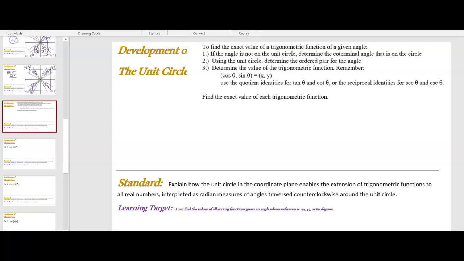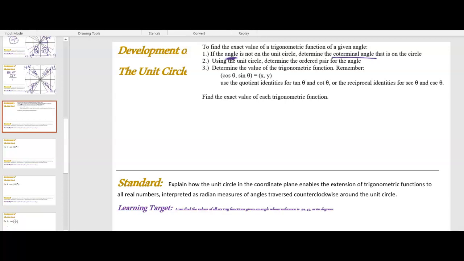So now we're getting into the trig functions. Now I can use those angles and those points to actually find information about the trig function. So given angles, right? So we have coterminal angles. So just kind of walk through this. I'm going to give you a bunch of angles. If the angle is not one of the angles we've already discussed in this video, we're going to have to use the concept of coterminal angles, and we'll do that in a minute.